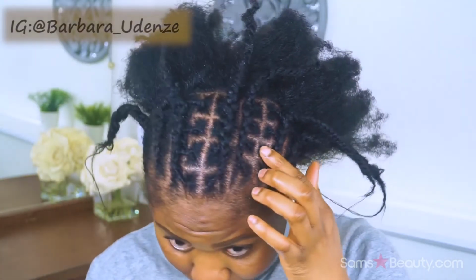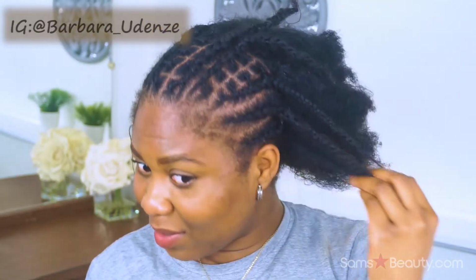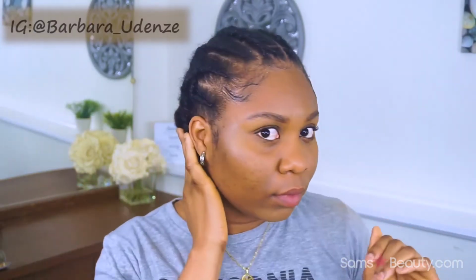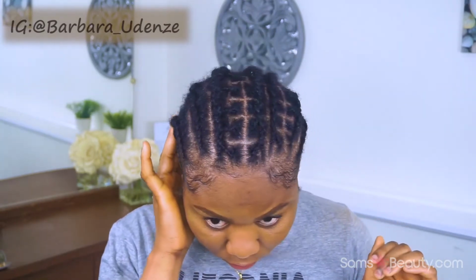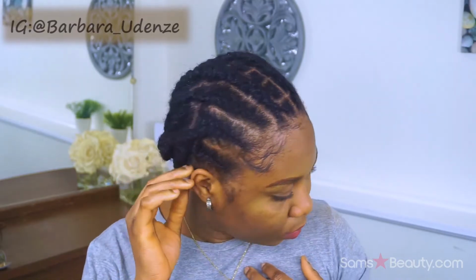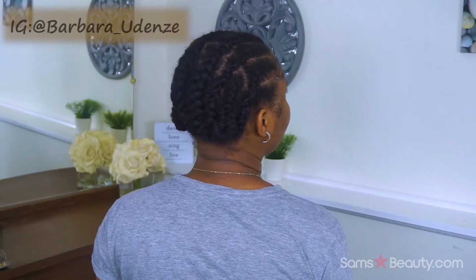I'm going to go ahead and just do the back of my head as usual, nothing special at the back, and this is what the braiding pattern is looking like. We're completely done. Oh my god, this took me close to 2 hours. It was so annoying. But yeah, it took me about 2 hours to do this, and this is basically what it looks like.